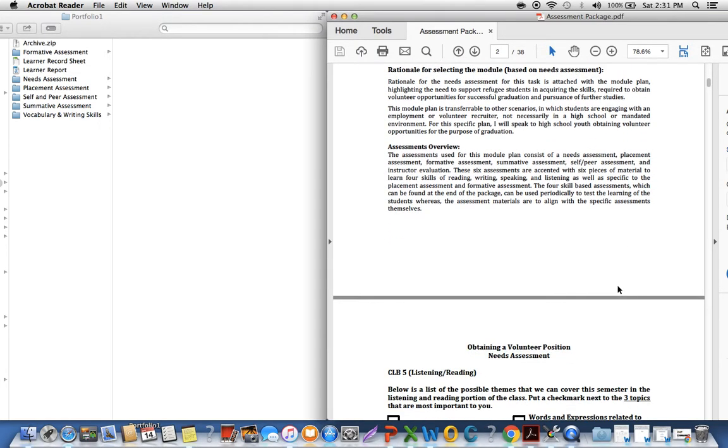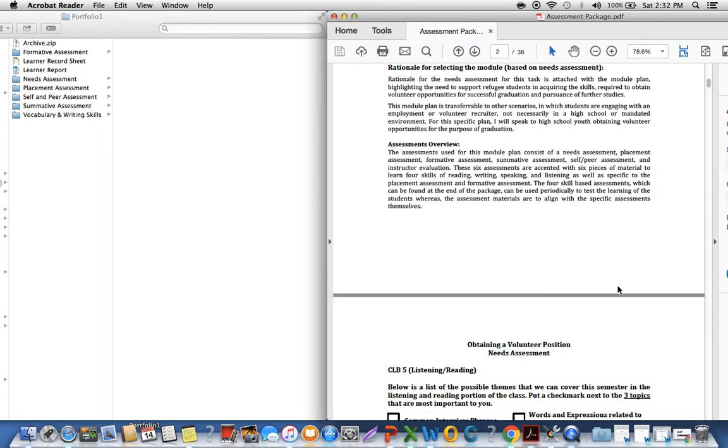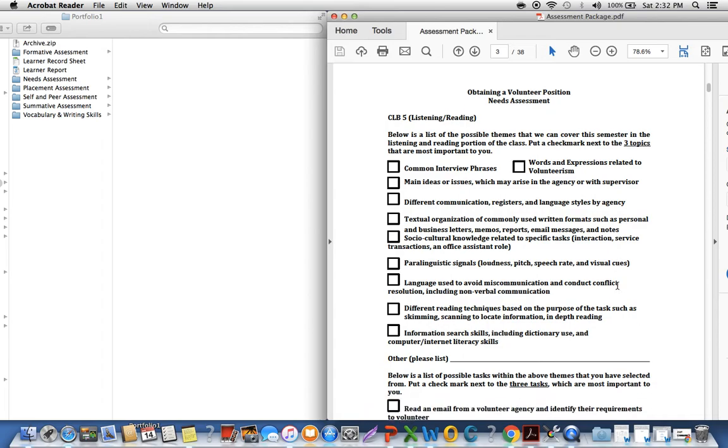So I've selected a needs assessment to begin with. It's important to acknowledge that all these assessments are going to be part of the student's portfolio, but most importantly, there are also skill-based activities that are going to be incorporated into the portfolio alongside the assessments.